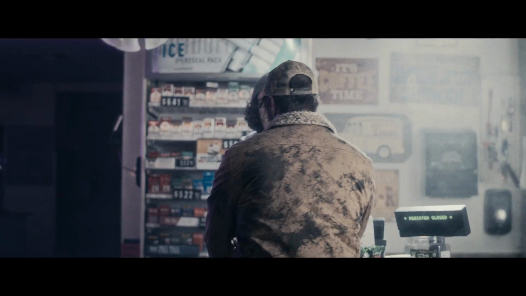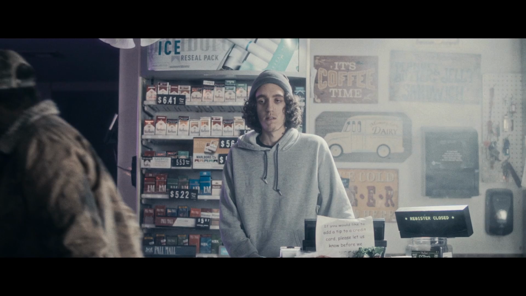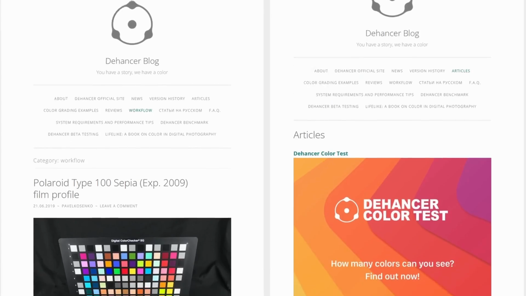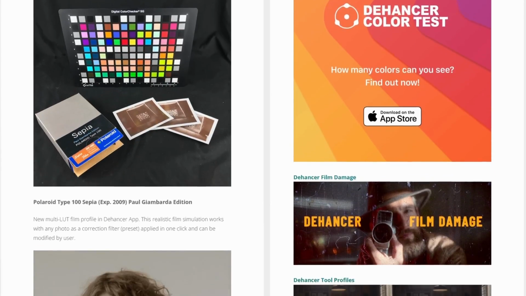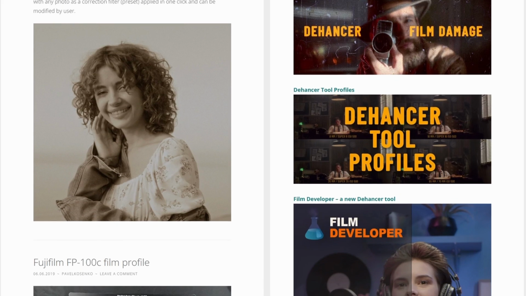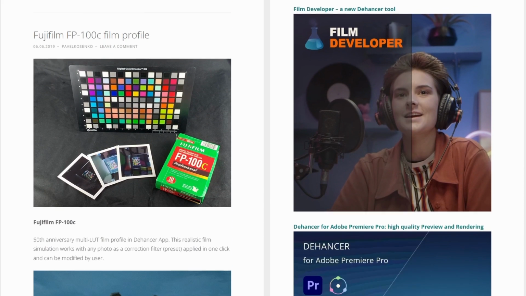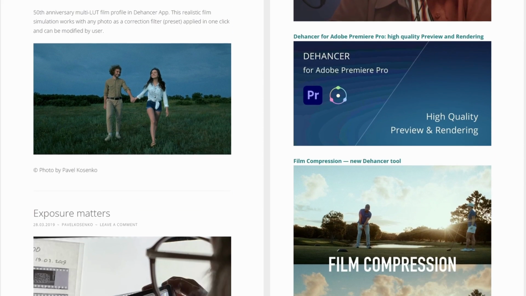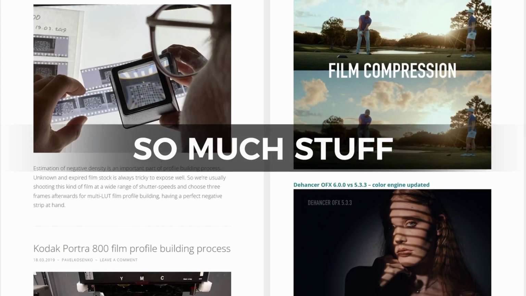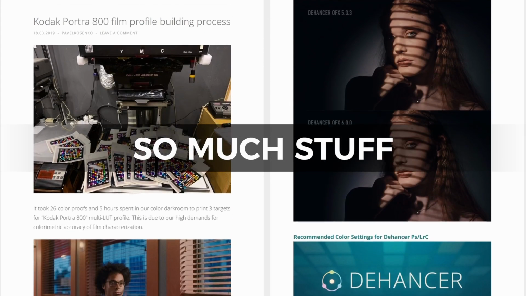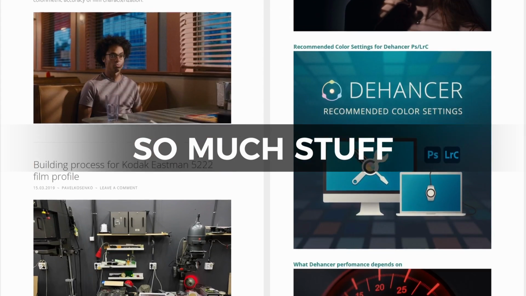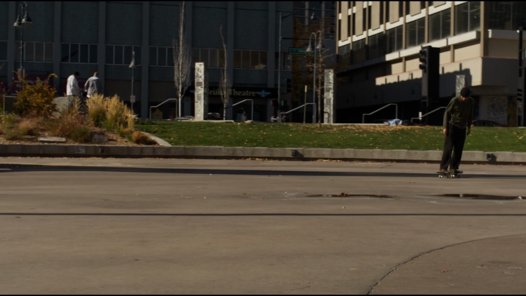And honestly, looking more at their blog post, they know exactly what they're doing. There is so much amazing information here about film emulation that is backed up with lab tests and examples. If you don't use the plugin, this blog is an amazing bed of knowledge for people to learn what it takes to emulate film correctly and convincingly. So I would highly recommend checking that out. Now let's look at the plugin itself.